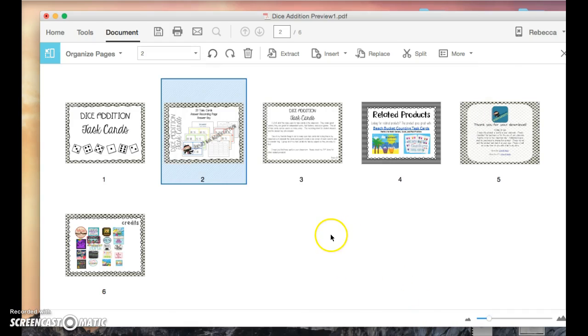So that's the other way that I make my previews. It just depends on what I'm feeling like doing one way or the other. Sometimes it's nice because if I make it from the other product, then I can already have these pages in, but really it's about the same amount of time either way to make the preview.